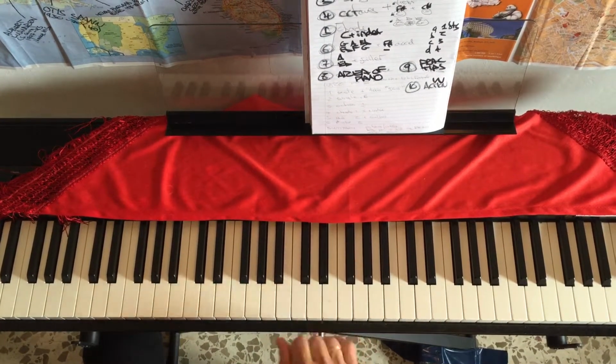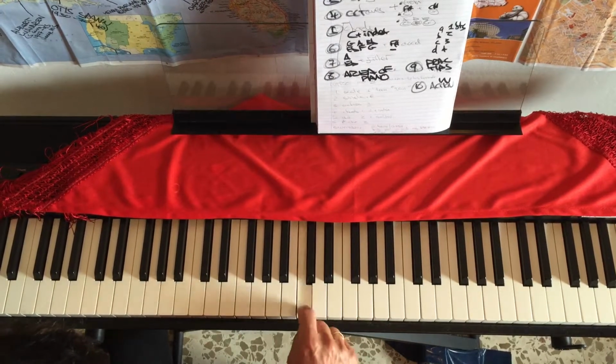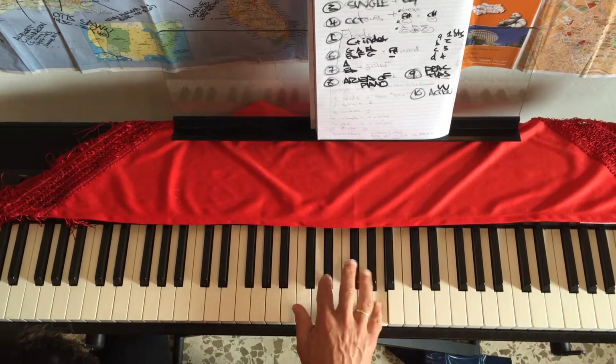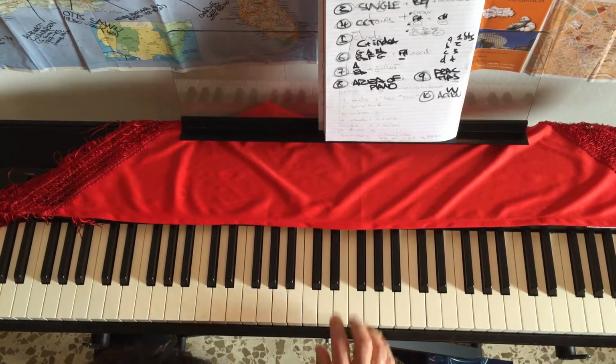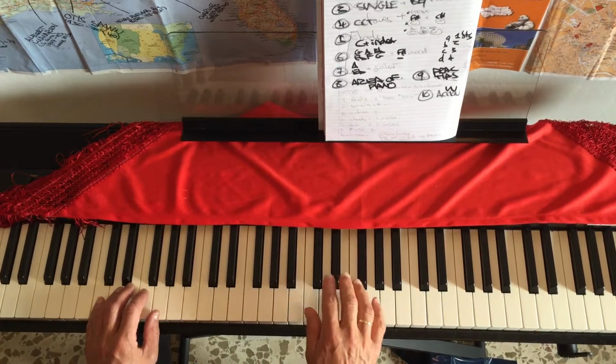An E flat and an A. There's that A again, our friend. It's the 6th. E flat, part of the blues scale. Together, a bit discordant, but very, very bluesy. Watch.